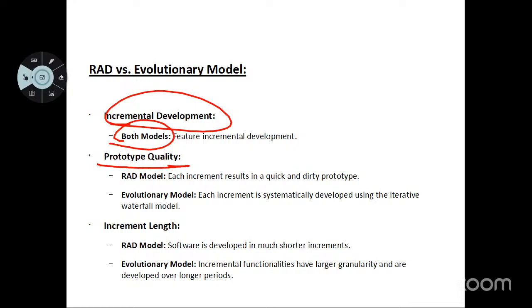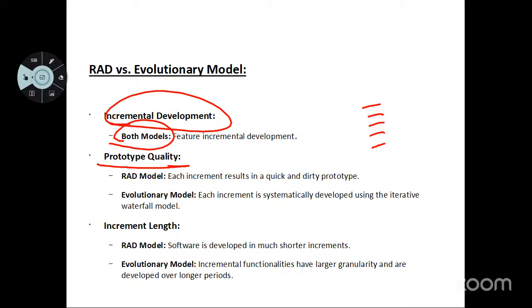In the evolutionary model, how are the functionalities or user requirements categorized? Are you giving any priorities for the requirements of the user in the evolutionary model? Are you giving it or not?